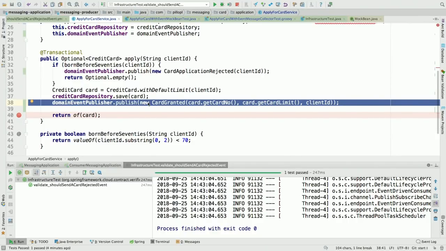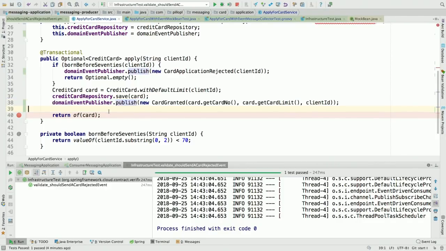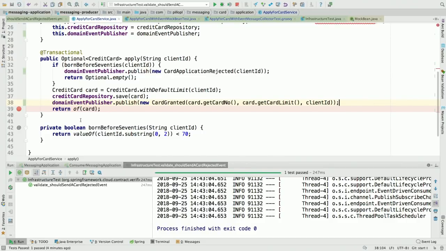All right. But in your assumed architecture, theoretically, that's the case. We try to store it, or let's say we postpone it until we get out of the method. We publish the event, so let's say the card was granted. In here, right? Yes, this line of code. And then we get out of the method, so we inform the whole world that the card was granted. Now we get out of the method, and we don't store it in the database. And that's it. It's the end of the story, right?